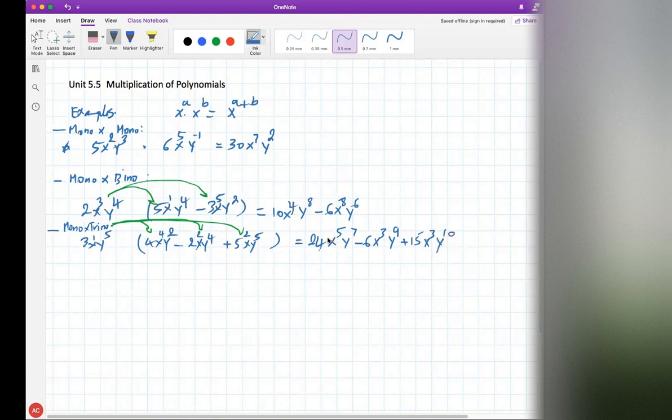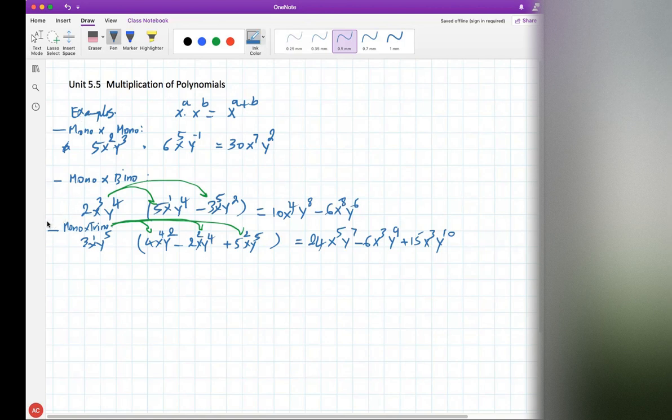So again, as you can see, it's pretty simple. We use the main rule here, the first one. Later, we're going to learn how to go back from here to this. So this is simple, straightforward, basically distribution or multiplication. We're going to learn in the future a very important topic called factoring. That's when you basically take this and go back to this form. That's another topic, which is, like I said, important.